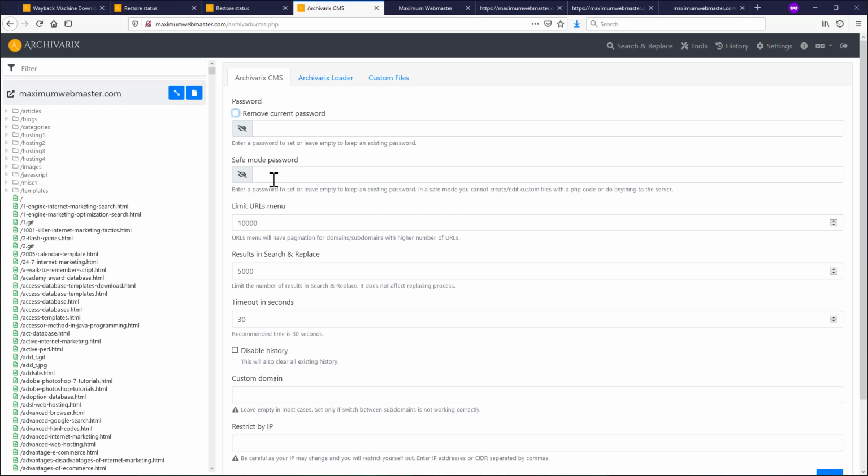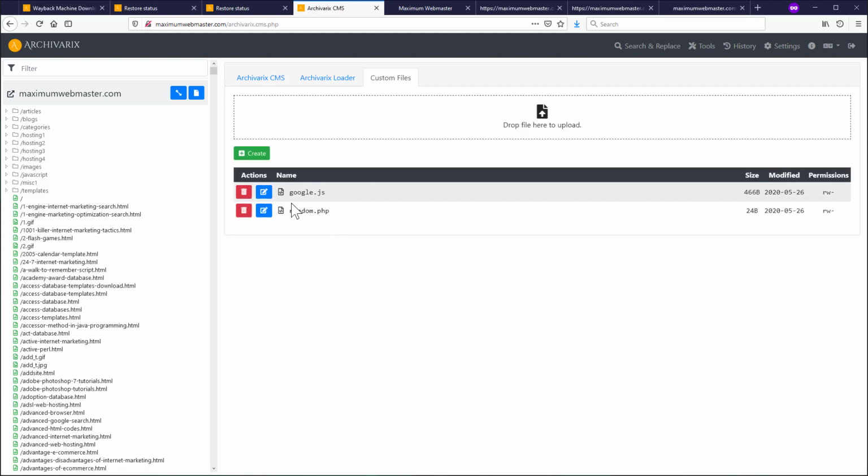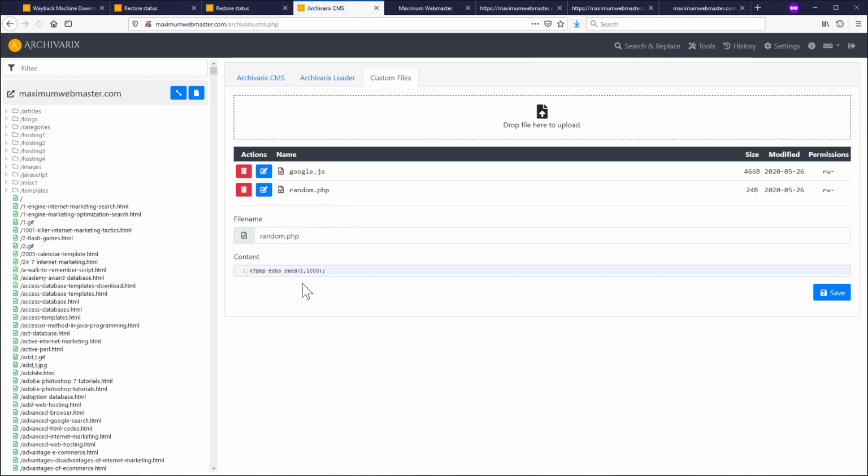Safe mode is designed for outsourcing your website to someone else or giving access to edit your website to someone else, and with the safe mode password, this person will not be able to create any custom file with PHP executing source code, and this person will not also be able to edit the source code of any custom file that has PHP code.